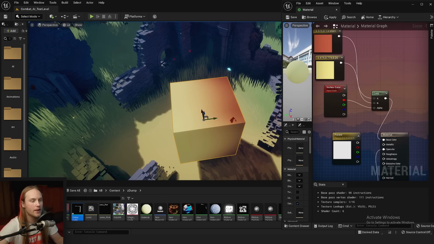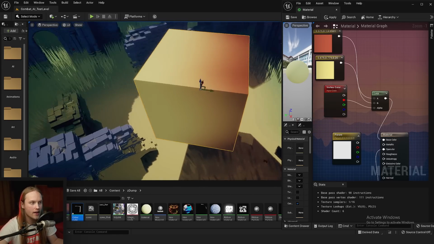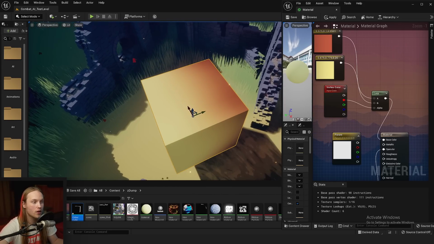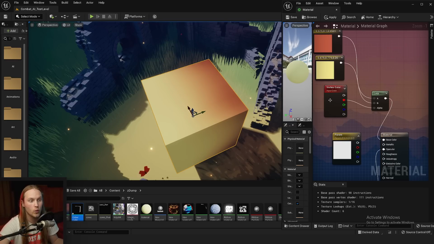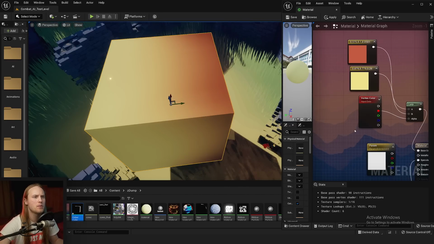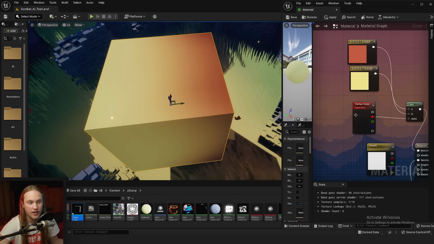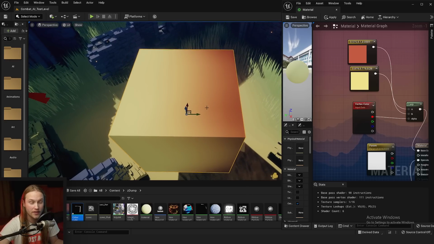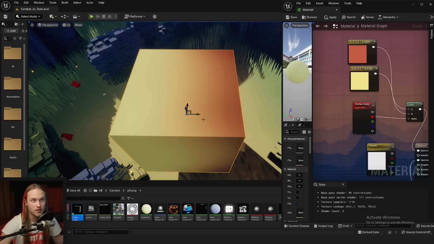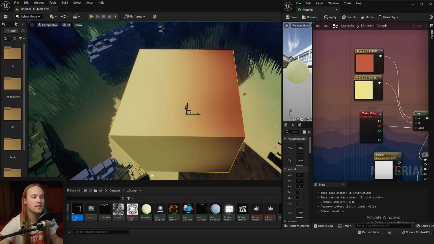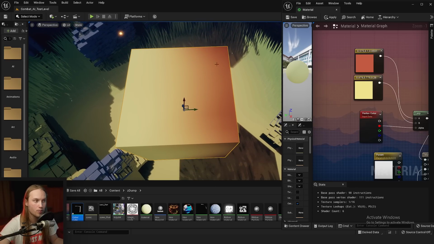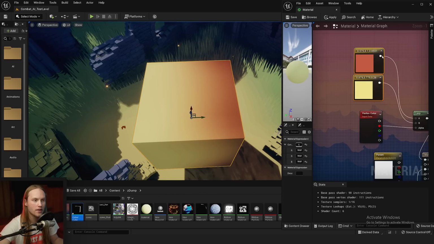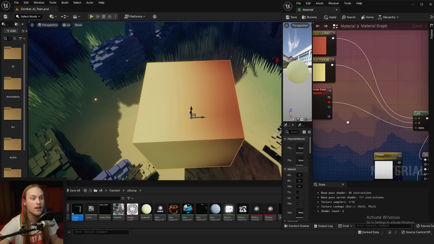So far this has been absolutely useless. However, you can do a lot of complex material effects with Vertex Colour. Now, keep in mind, Vertex Colour, as we saw in Blender, is very low resolution, or at least it's limited to the resolution of the vertices of the mesh. But there are ways that we can add detail to break up this gradient. One of those ways is using a height lerp, which I have a video about up here.